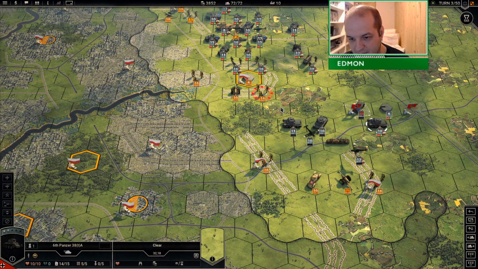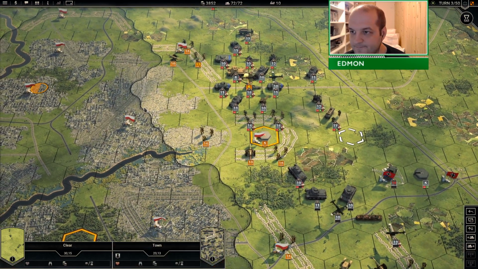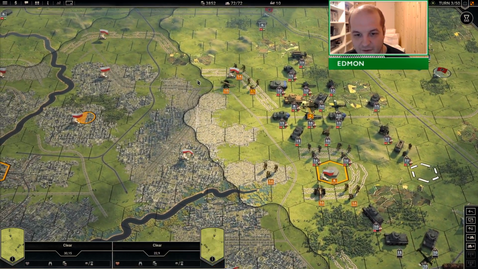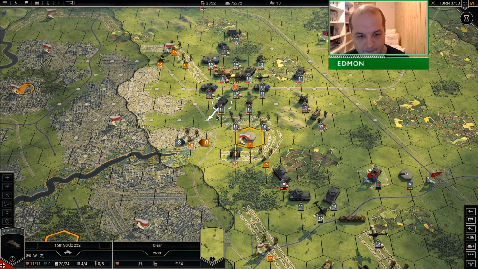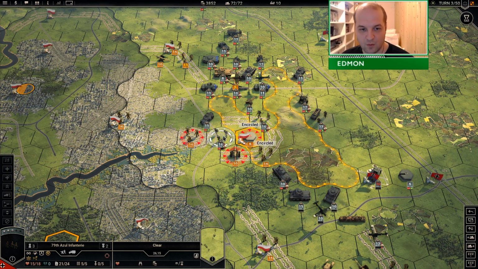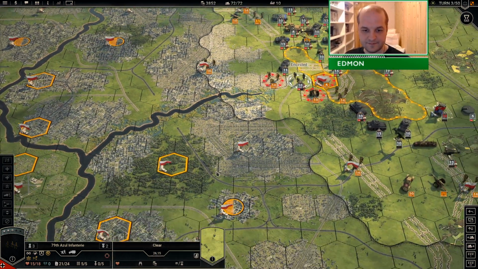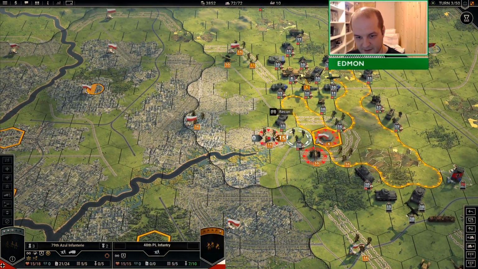Okay, for now, just wait here. Let's not overextend. Still have lots and lots of time. Remember, the pacing is like one tile per turn. And we will go a lot faster once we have broken more of the enemy and more of their air force.